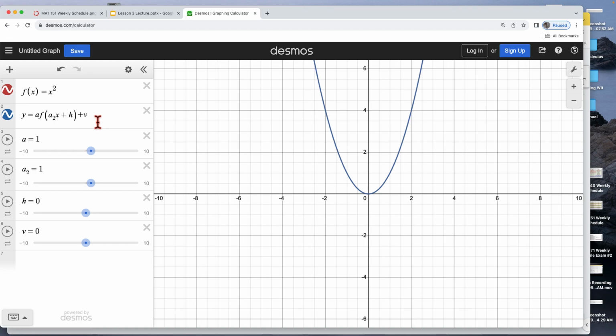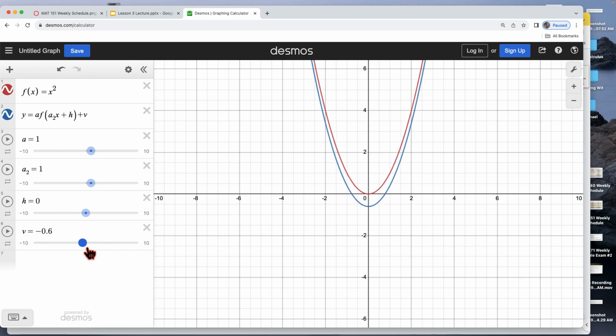What if, on the outside of the function, right? What happens with the function, I plug something in and I get a y value. What if I add a number to each of those y values? What is that going to do to the graph? Move it up or down. So let's see what happens. So that's the v, and watch, v is currently 0. Watch as I change v. If I move it in the positive direction, whoa, it's moving up. So 3.4, it's moved up by 3.4.